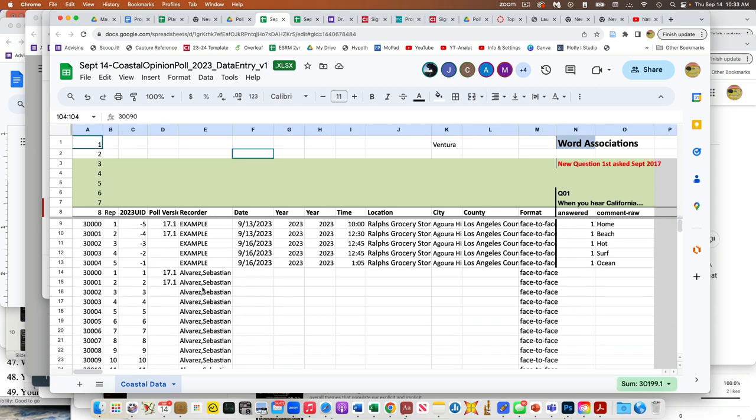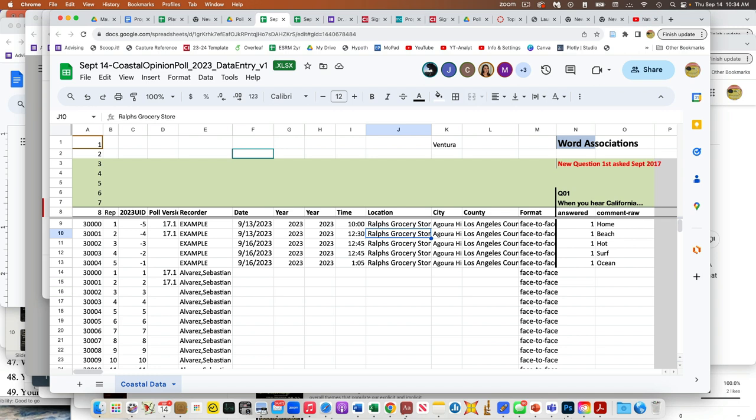Let's look at our example. This first bit, up to column M, is the information you put in for your specific situation, but after M, it's all consistent. I'm going to put in the date that I did the survey. It looks weird, like two years, because of how the database is structured, but just type it in twice. Then the approximate time you did the survey. It doesn't need to be exact, but we want to know whether it was done after work or at 7 a.m., whatever.